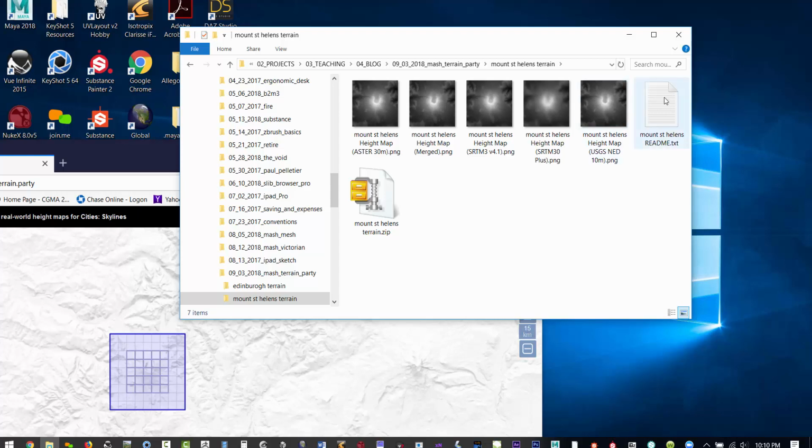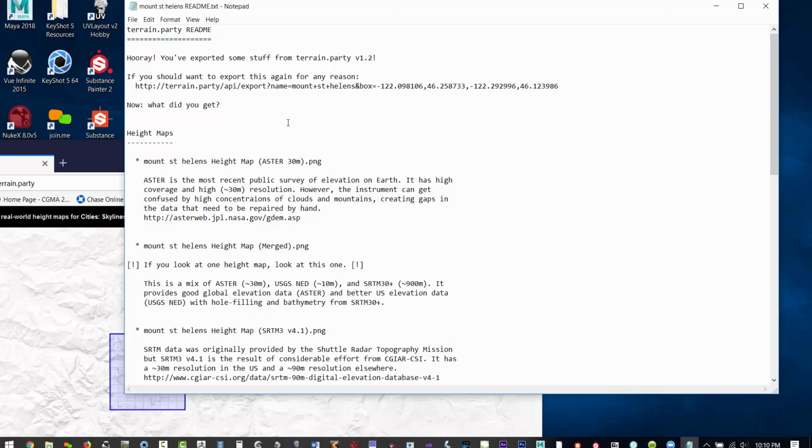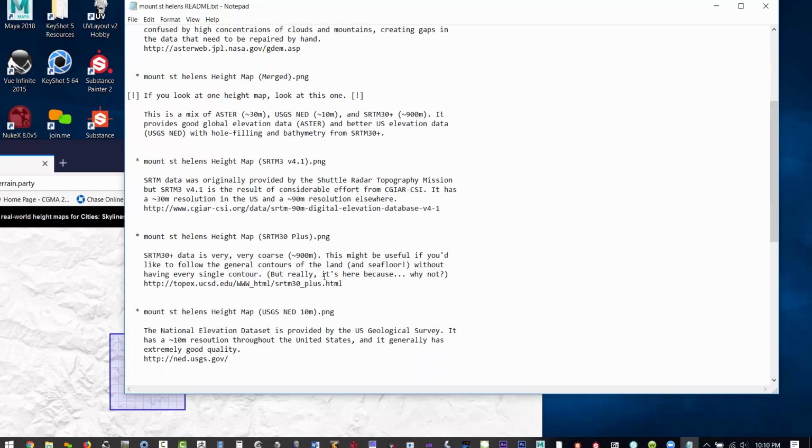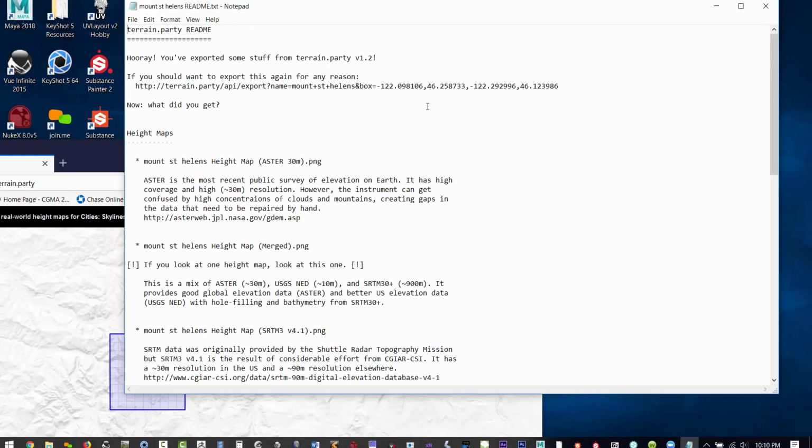But what I will point out, you get this README text file from the site. And it really just tells you a little bit of what you're doing from downloading. And also in here it tells you the images that you're getting, so what's the latest resolution and things like that. But right over in here, this is great. You're actually getting the longitude and latitude coordinate points.